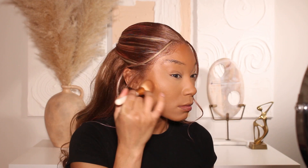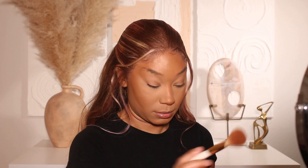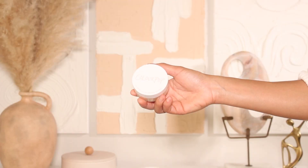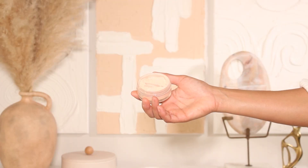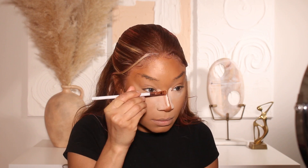I'm definitely going to go in with my bronzer afterward. I'm using the same Huda Beauty Glowish pressed powder, but a shade that's a couple steps darker than my foundation shade — shade 11, while the foundation shade was number eight. I've been loving this particular powder as a bronzer because it has that really nice luminous glow to it, so it looks perfect for a soft matte skin look that's still a little on the glowier side. Then I'm going to bake using the ColourPop No Filter Setting Powder in shade Peach to snatch the sides and bridge of the nose.